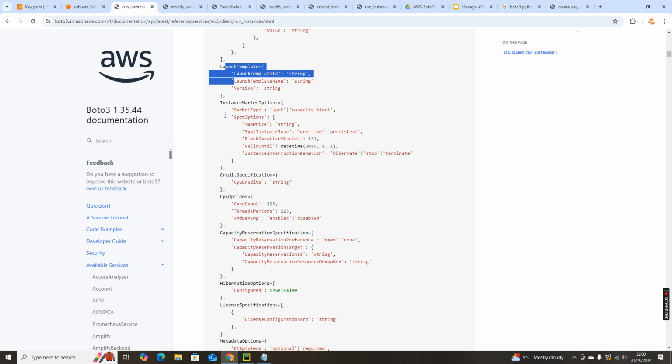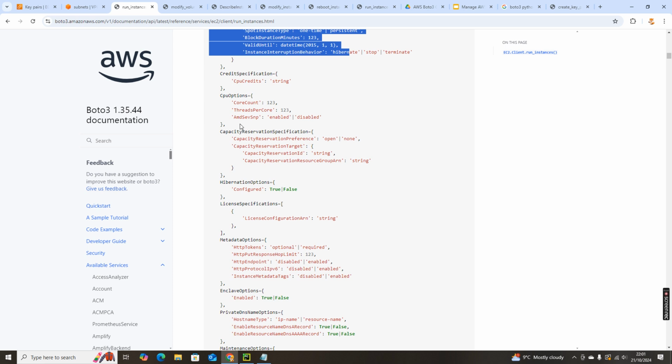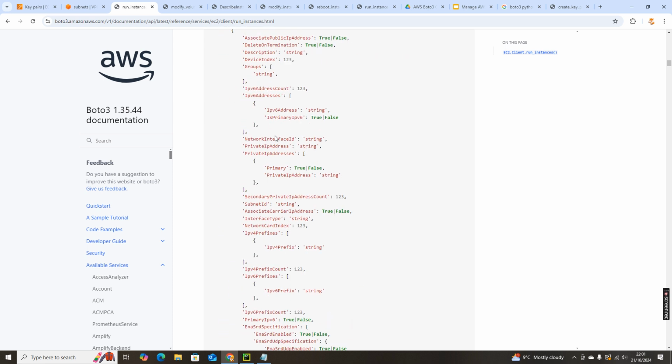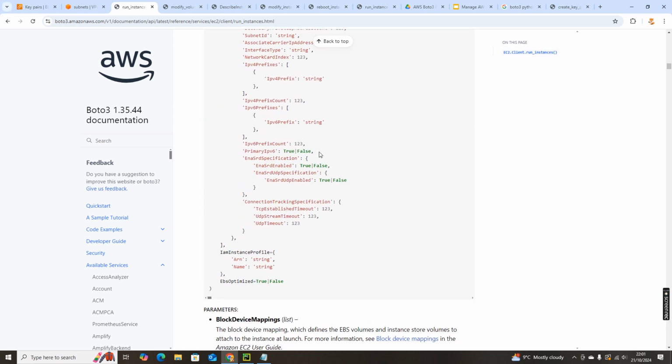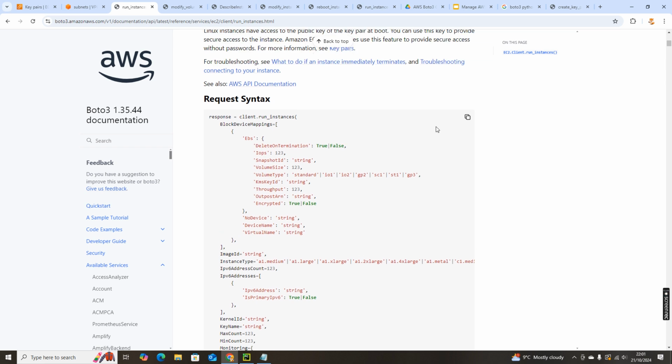This is something that defines the spot and on-demand instance. Okay, reservation. There are a lot of other configurations. Okay, so whatever you see on the console, everything is available here as a configuration. So what we will do is we will take a simplified configuration for this. We don't really need to pass all these to provision. So depending upon what you need or what you want to configure, you choose those. Okay, so it's like simple configuration versus basic, advanced.